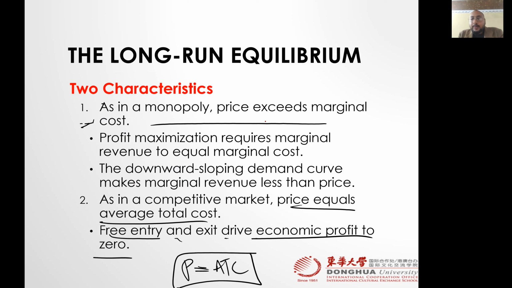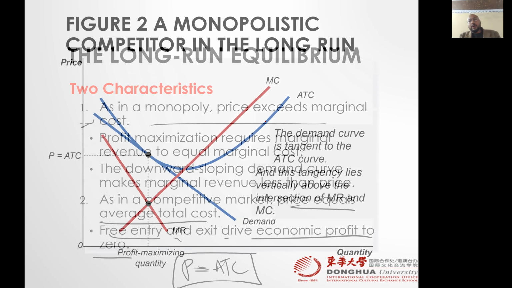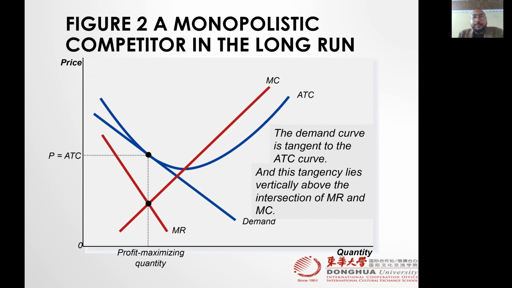All right. So let's just talk about the analysis here. Where is MC equal to MR? This point. This point is MC equal to MR. What is the MR of this quantity? This line. And what is the MC? MC is also this line. So only one condition is satisfied of the long run analysis.